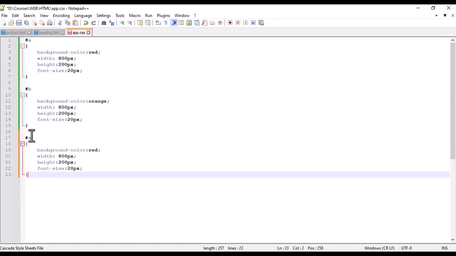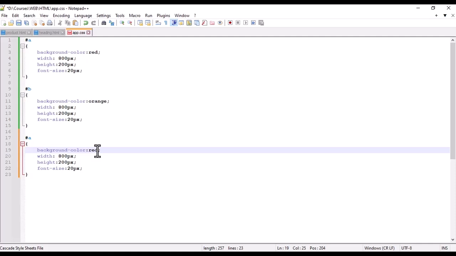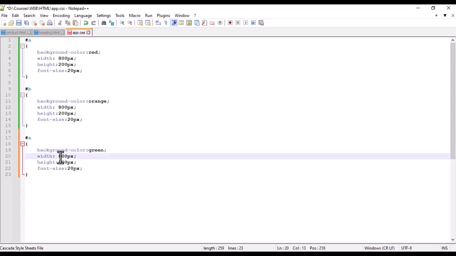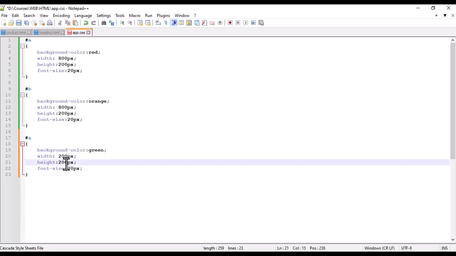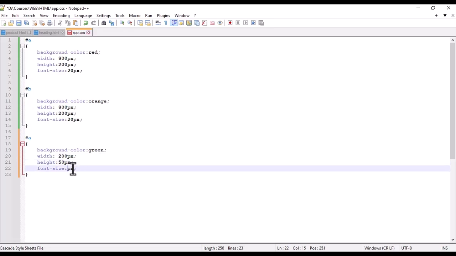So I will write background color to be, rather than, I'll select some pink color. I'll select black, for example, not black, but select gray or green. Okay, and width. I will take width of 200 pixels and height of 50 pixels and font size of 10 pixels. Suppose this is A.